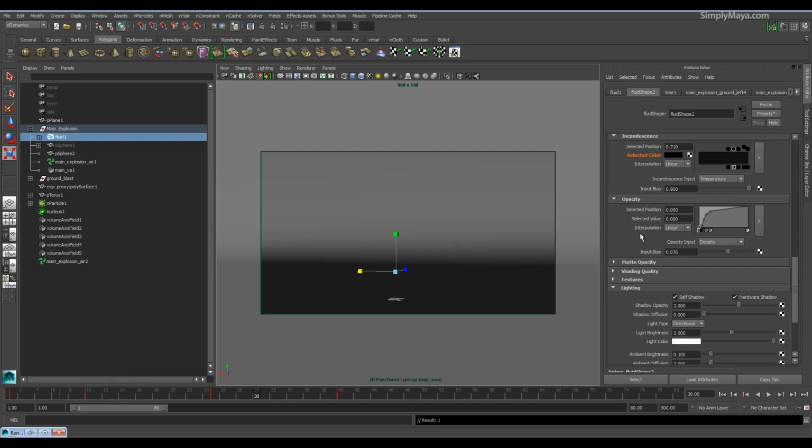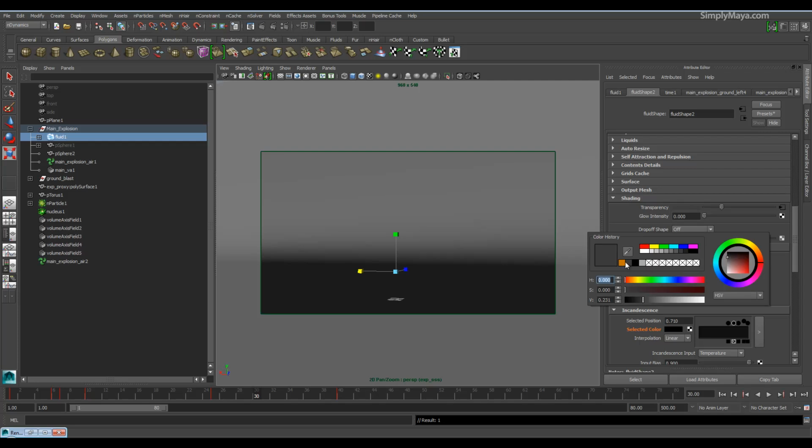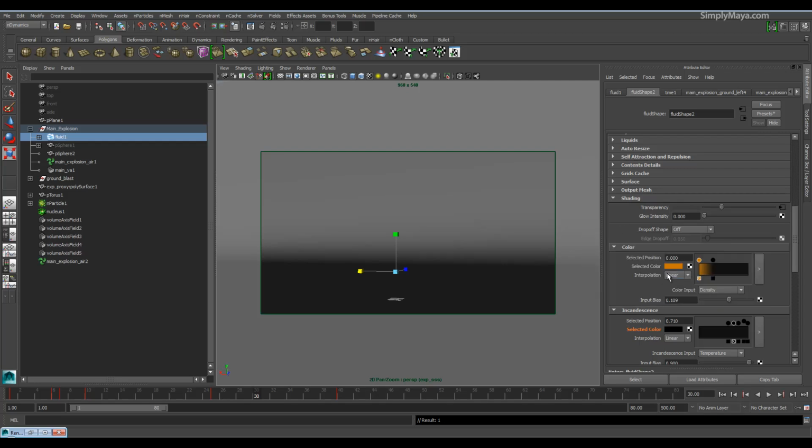We're not going to want any... Oh, and I've done it again. You'll have to excuse me, I'm having a slow day. I needed to set layer override for this, of course. So there we go, set layer override. And now we can just repick that orange we made before.